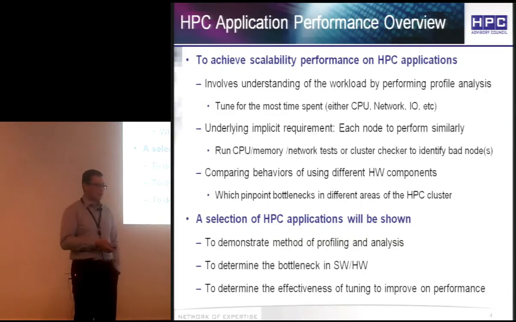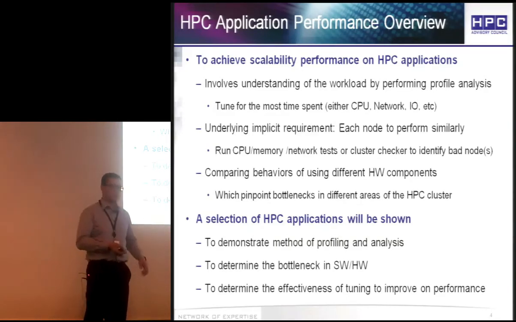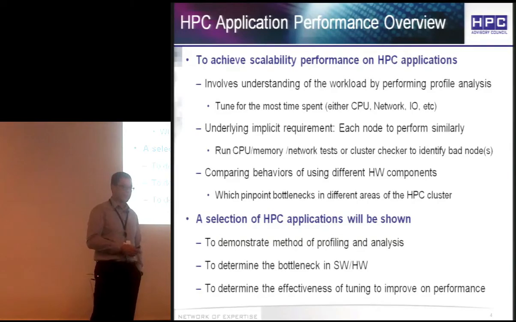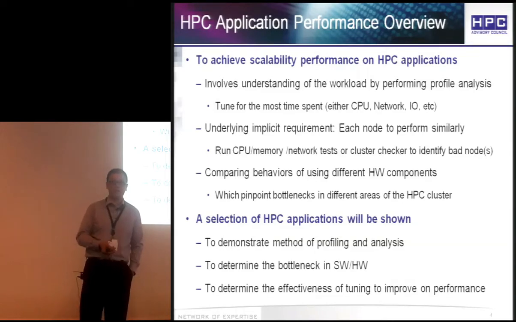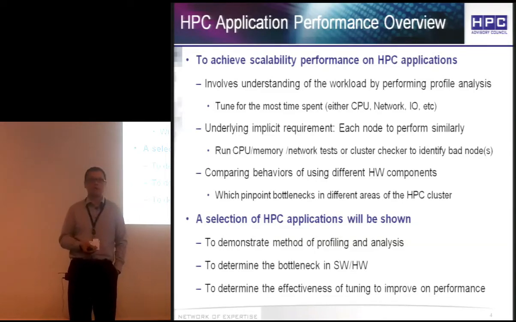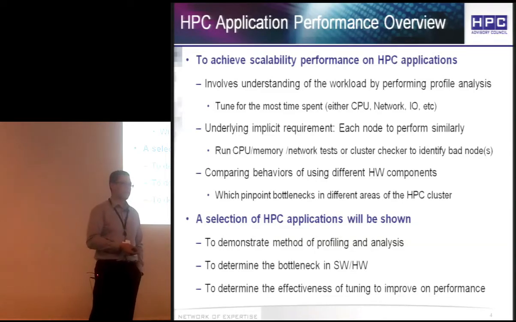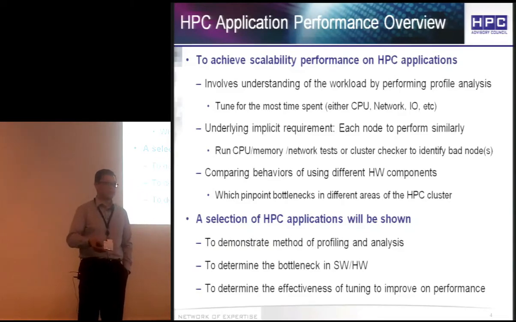Another underlying implicit requirement is to have all the nodes perform similarly. This is a no-brainer, because in order to get good scalability performance, you want each one of the nodes to run at the same speed and the same way.